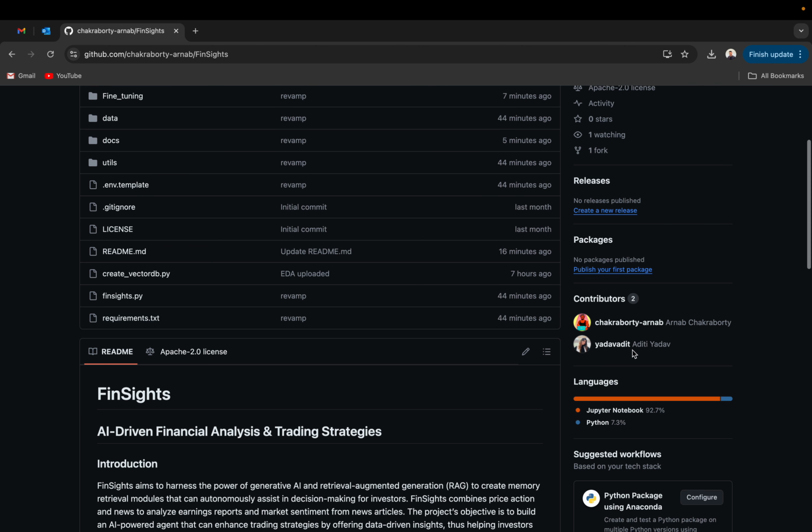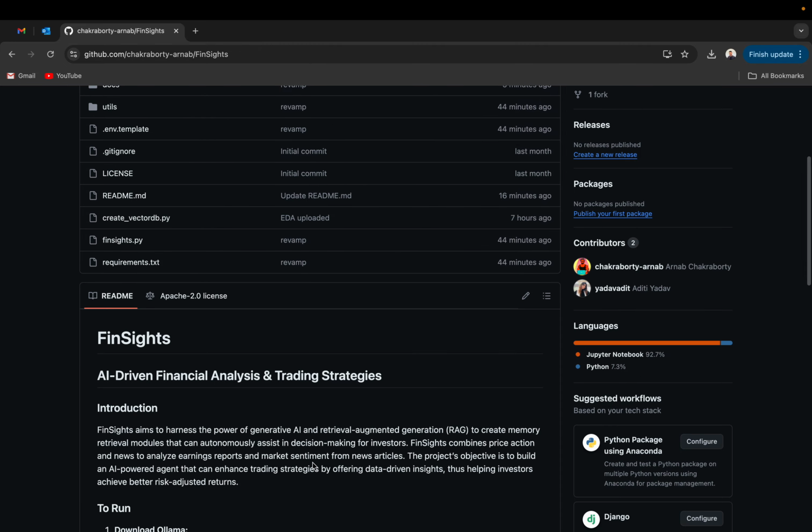Hey, welcome to FinSights. It is basically my final project for the prompt engineering class, where Aditi Yadav and I have contributed towards this project. It is a project which tries to mimic a trading mindset that a particular investor or a retail trader might have. There might be a bunch of information which could be numeric, like stock prices, and there could be information coming in forms of news and financial documents. The idea is to figure out a middle ground on how FinSights can generate trading recommendations for these things.